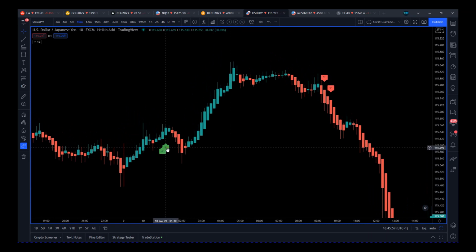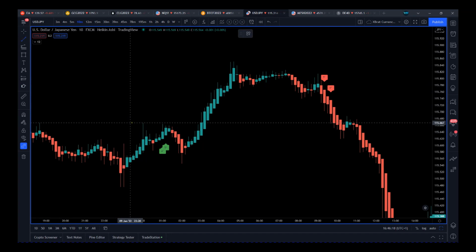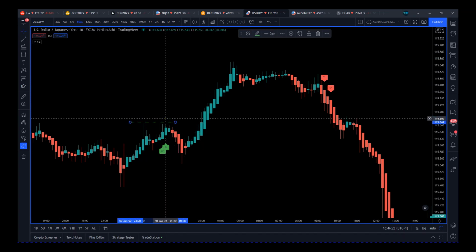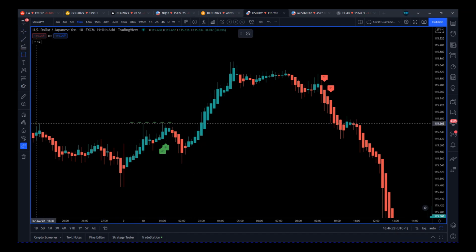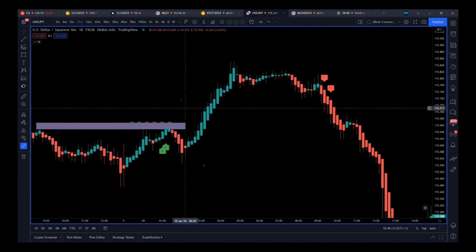So with a 5 star, 11 out of 12 points of control have actually ticked those boxes before that print, so that's a good signal here. Entry for this, we just look left. If there's a little pivot just above where our 5 star candle is, that's our entry. If there's no real pivots or no real resistance, we are going to go 1 pip or 1 tick above that signal candle. But if we look left here, we do have this pivot here and this pivot here, both at the same point.